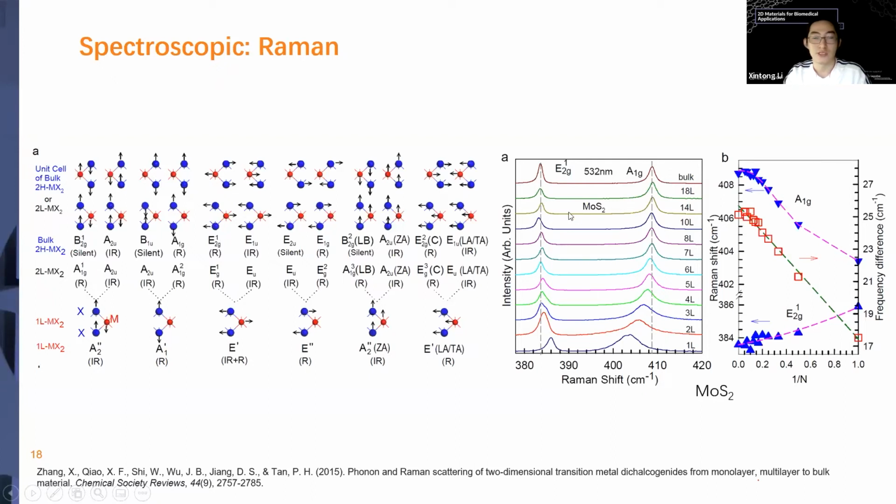And usually with this method we can first determine the composition of the material, because the peak position of the Raman spectra can be used as a fingerprint of this material. And second of all, we can also determine the layer number using this method, as we can see here. And also the peak position can be sensitive to other factors like strain, so it can be used to study the strain and other effects.